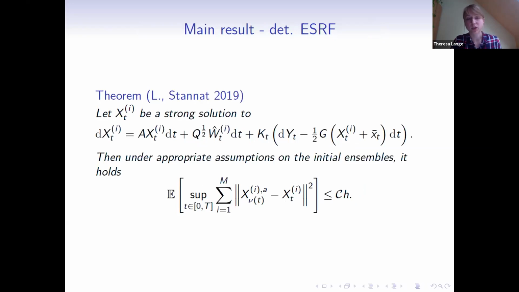So in this special setting that I was showing you before, we are now able to get an improved result in the way that we don't have any implicit rate anymore, so there's no exponential term in front. Previously we had a rate of h to the power 2 times gamma, where gamma was smaller than 1/2. Now we have a convergence rate of the order h. And note that now the uniform statement is inside the expectation, which renders this result a much stronger one.